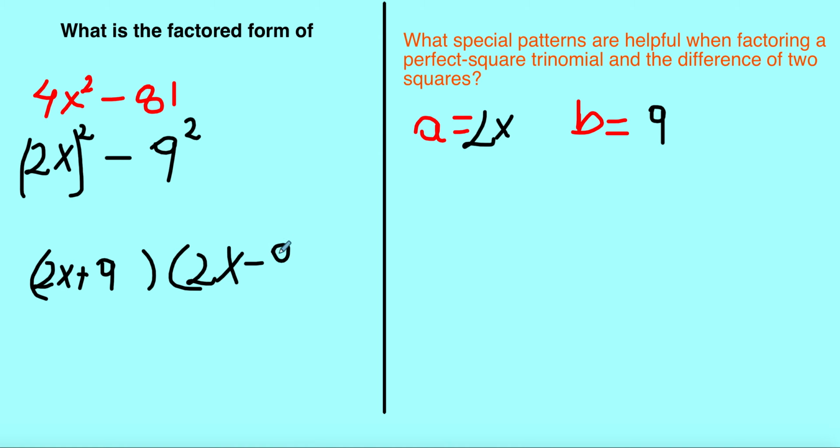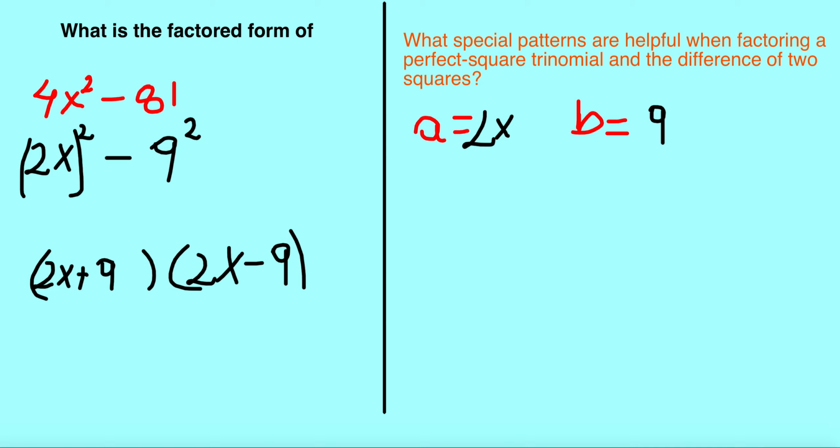When a is equal to x, it's easier, but we take a further step when we have a different from x. Now, in this case, the binomial fits the pattern, and we have the factored form of 2x plus 9 times 2x minus 9. The difference of two squares is a factoring pattern when one perfect square is subtracted from another. If a binomial follows the pattern, you can factor it as a sum and difference. So since it fits the pattern, we can factor this as a sum and as a difference. So this is the special case.